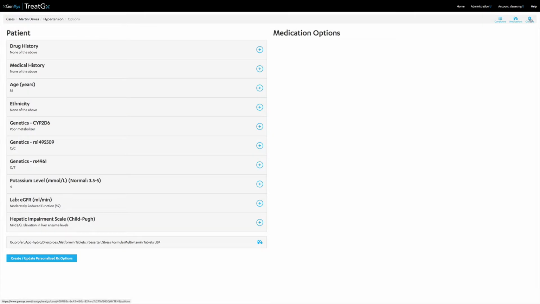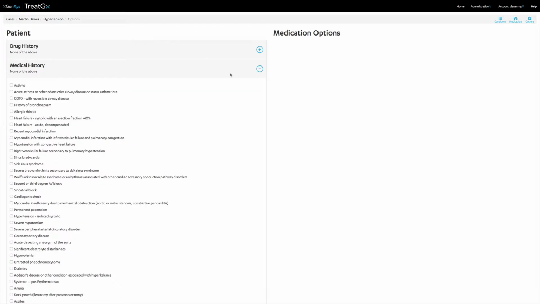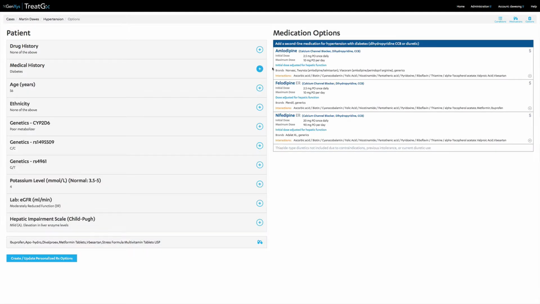And go back to this. And I'm going to add the diabetes to the medication list. And you can see that this has actually reduced the number of calcium channel blockers because not all calcium channel blockers are appropriate in patients with diabetes, and the algorithms already know that.